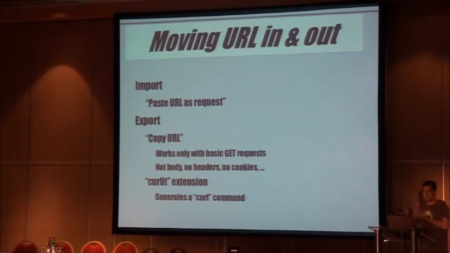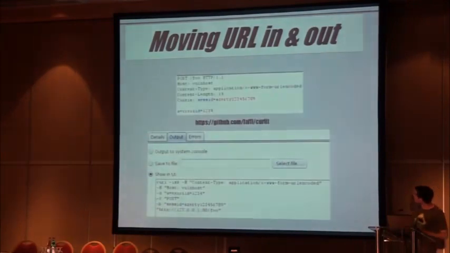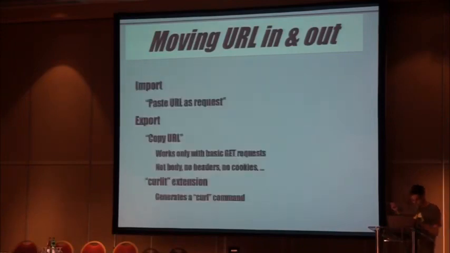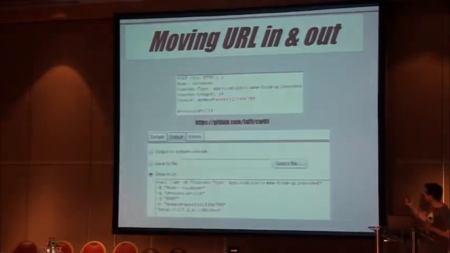And this is a sample. You have a POST request with a cookie, so there's no way to use a copy URL to extract this information. So you send it to the curl extension, and you have this command line. If your customer does not use Burp, you use this functionality, and you send every proof of concept as a curl command. So everybody can set up a bootable CD with Linux, and just needs to pass this command, and then you can easily reproduce your findings.